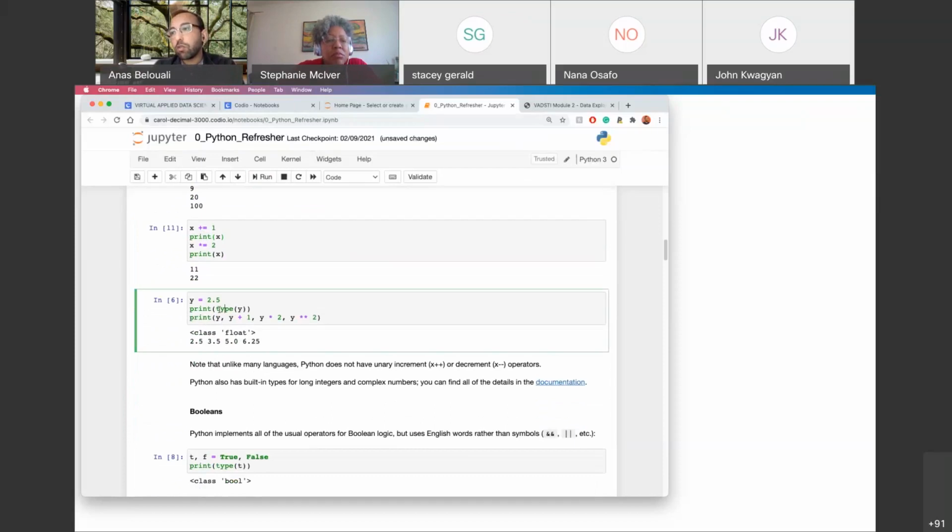We have this function called type that can allow you to see what the type of a variable is, and you can also use the print function and just commas to view a lot of other variables. So when you multiply, for example, you add an integer to a float, you still have a float at the end. If we run this, you can see here that we started with the float, and then the type, we printed that, so that's the type, and then we have made some operations on the float, and if I multiply 2 times 2.5, it's 5, and I still have a float.